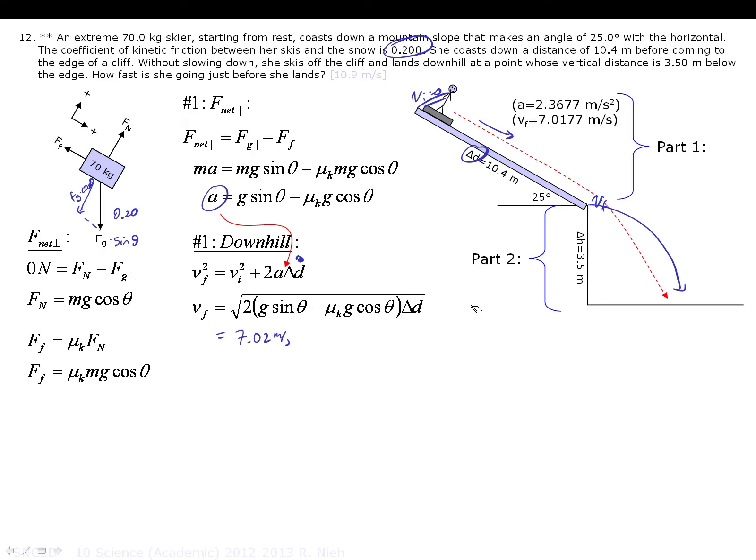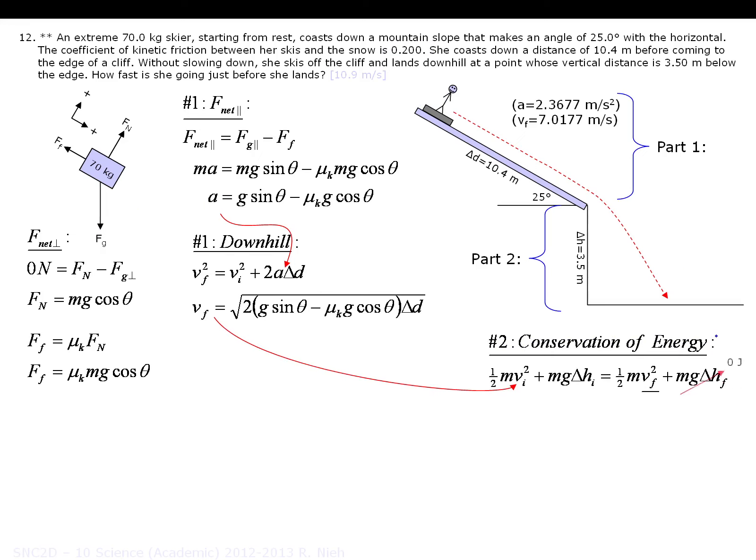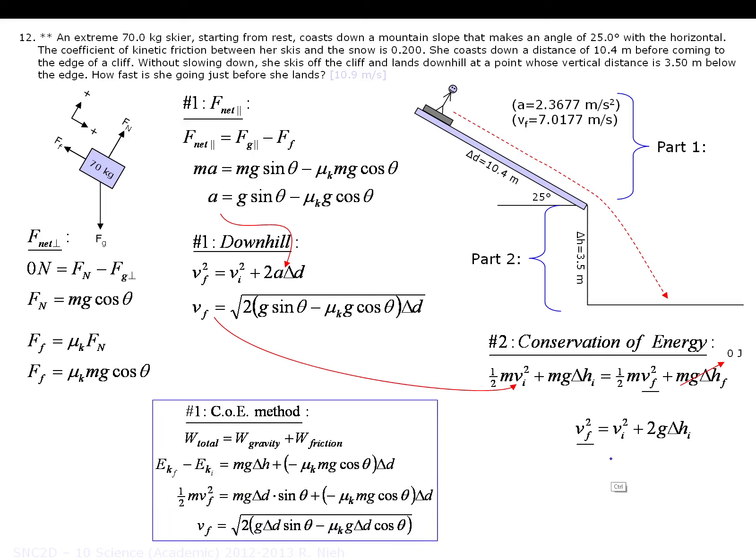You can solve this as a projectile problem. It will work out perfectly fine. So you can find out the magnitude of your impact velocity, given a projection angle of 25 degrees below the horizontal. You can try it out if you want to. You'll get the same answer, except it'll take you way longer to solve. So there is an easier way to solve it. At this point, since we have an isolated system, as we're not adding any new energy, and we're not removing any energy, then this simply tells us that one-half mvi squared plus mg delta hi equals one-half mvf squared plus mg delta hf, where since we're at the ground level, mg delta hf goes to zero. And after you sub everything in and crunch it through, you will arrive to the correct answer of 10.9 meters per second.